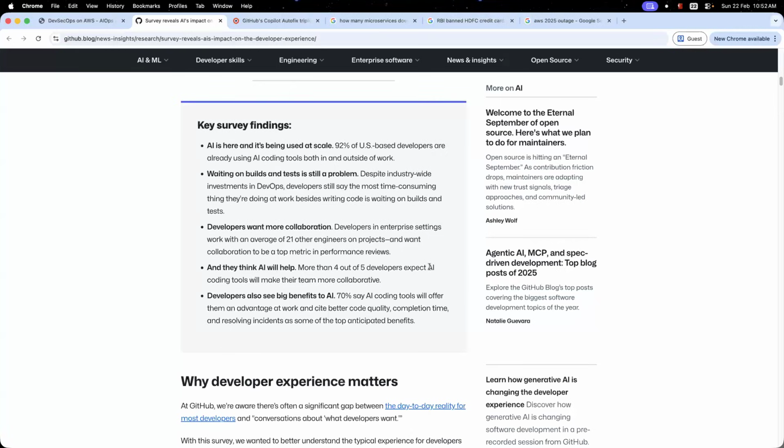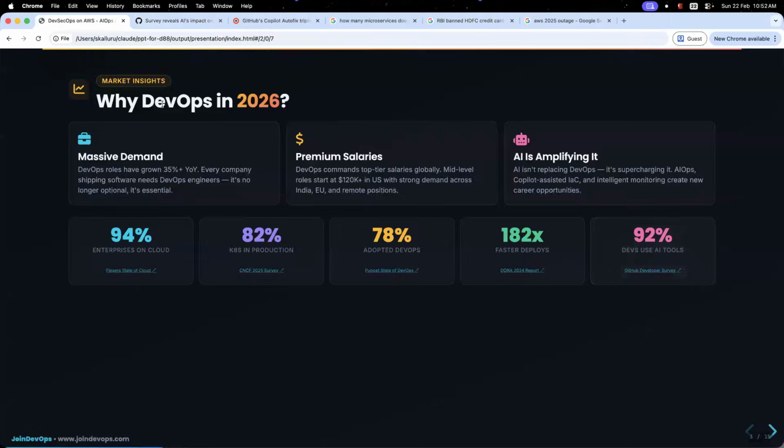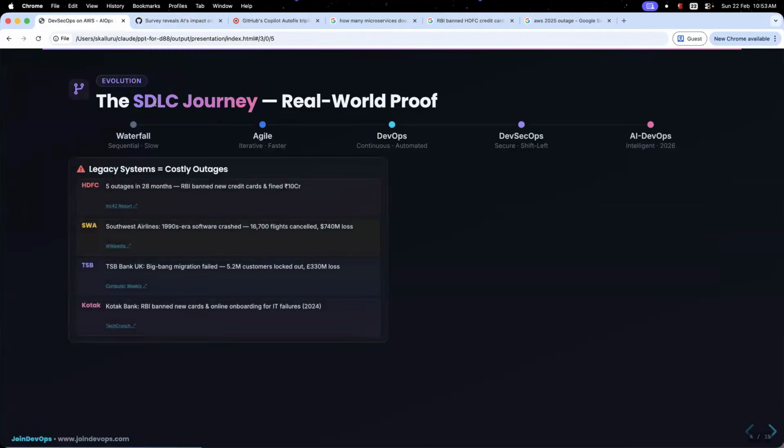What this means to us is the same problem we're talking about, right? The problem which I talked about is slowness, bringing the operations faster with DevOps. Now the developers are working at an even faster pace, right? With AI they can generate millions of lines of code in just a few hours. So to structure and engineer that, you also need the same kind of empowered help. AI can help you here. So that's what we're talking about.